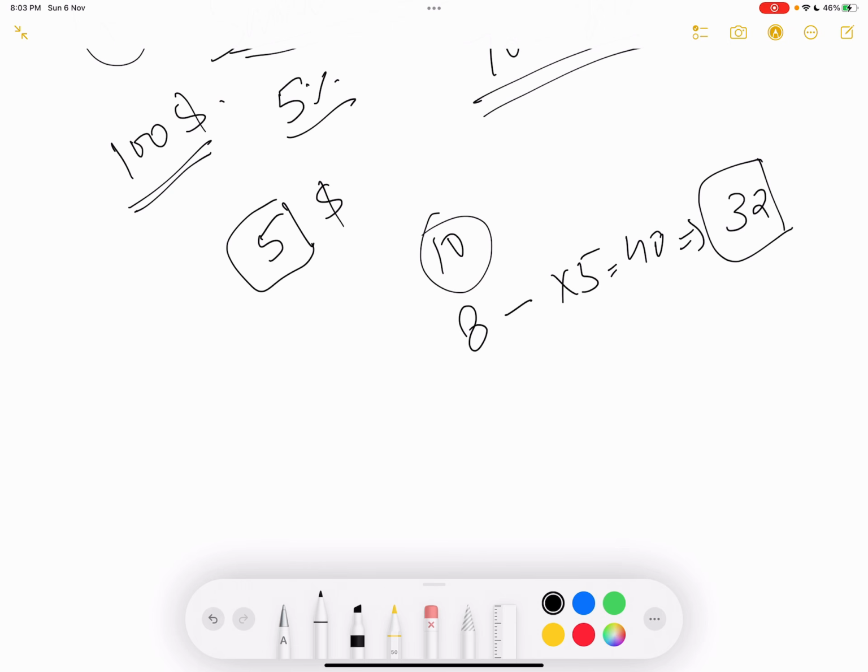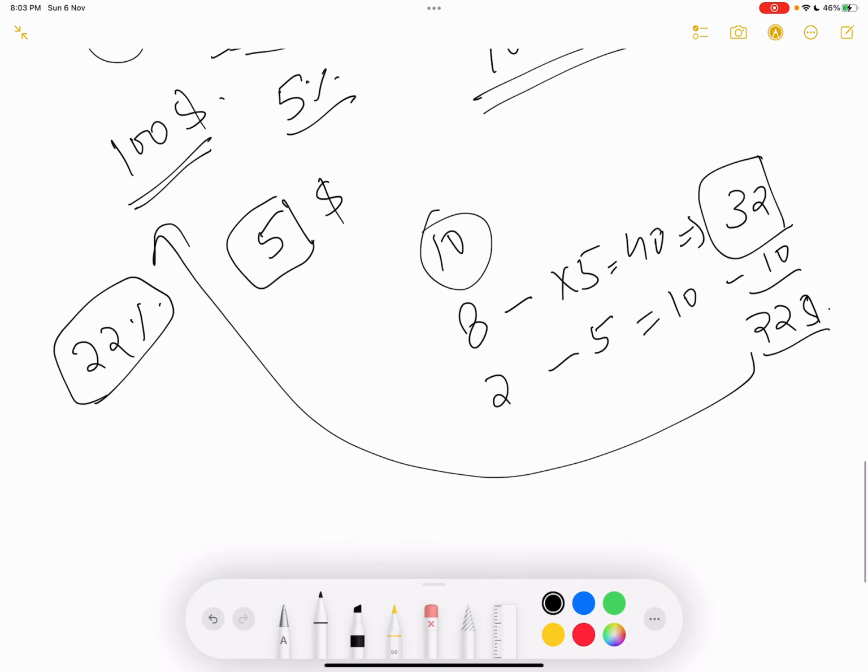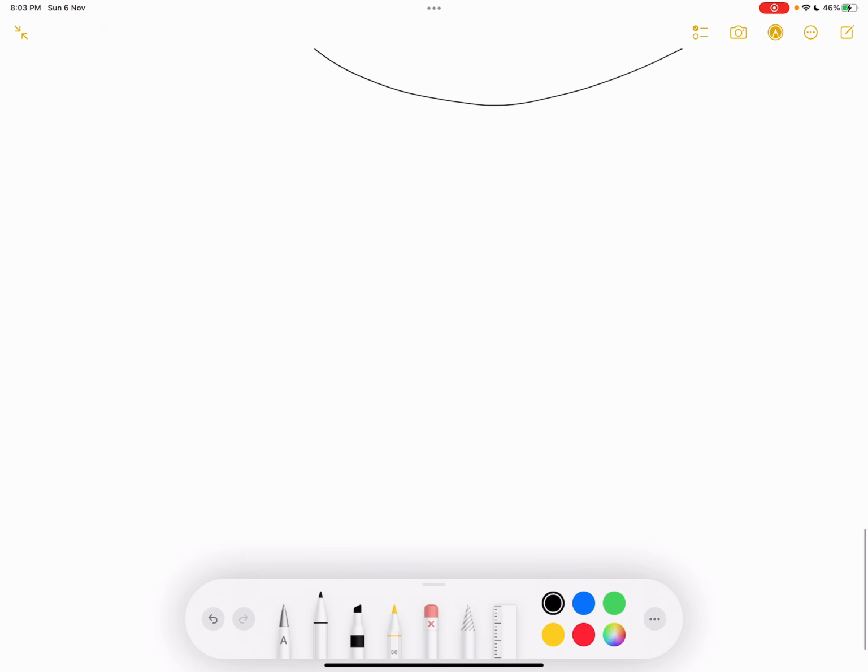And you lose 2, that would be 2 into 5 is 10. Minus 10 would be $22. That would be 22% of the capital, which is a really good return in a single day. So that's one thing, but this is for those whose accuracy is really good. Now let's talk about the third one, which even I use.